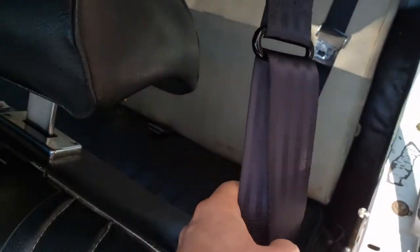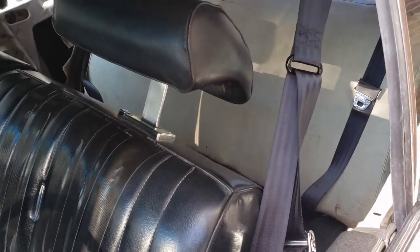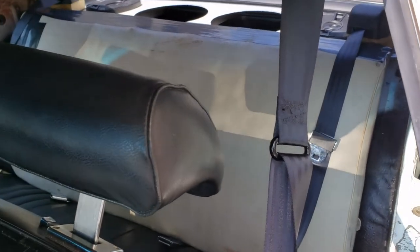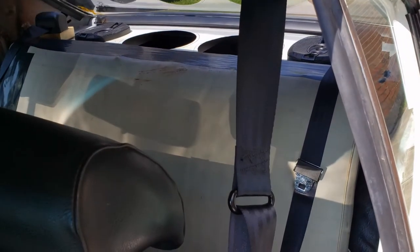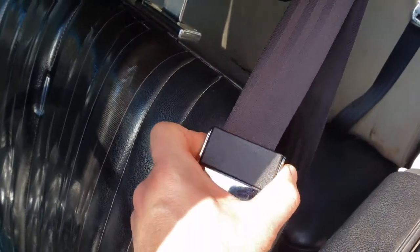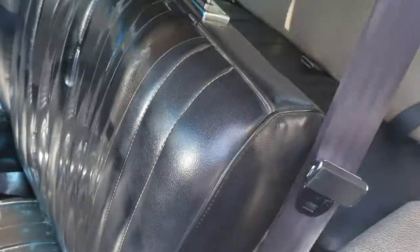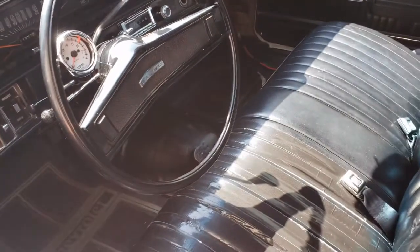I did go ahead and do three-point seat belts at all four corners — those are from Morris Classics. They built in pretty well; I had to do some modifications in the back because the rear package shelf is heavily modified, so it didn't quite fit. But I got it all worked out, and when I finish it up you won't even know the speakers are back there and everything will line up fine. Three-point belts were something Aaron was talking about doing, but he was also the perpetual bachelor and I have a family, so we're doing three points. I'm sure he probably would have done that anyway.